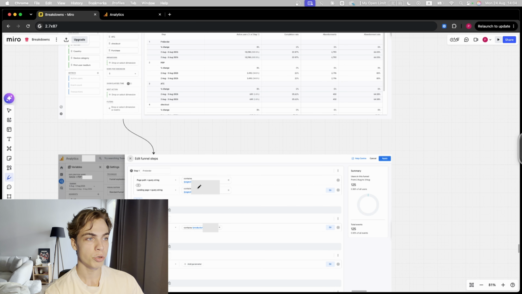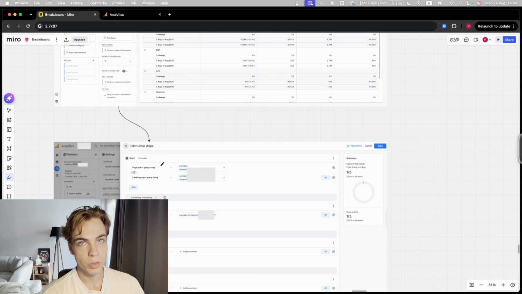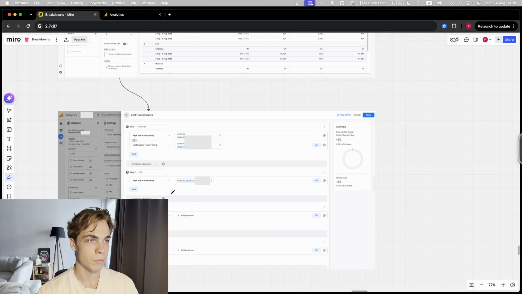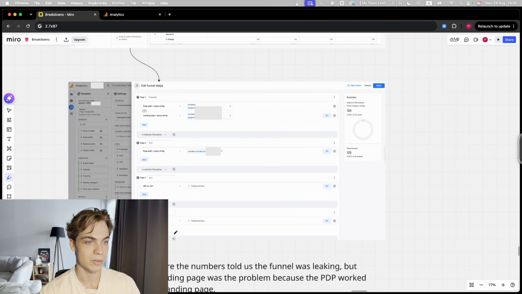Now for you, you might not even have a pre-lander. Maybe the landing page is just going to be your product page, and then you want to check how many people added to cart, began checkout, purchased, whatever. You can be as creative as you want here. You just need to sit down and think about what you actually want to check. I'm giving you some things that you can do, and that I constantly do.